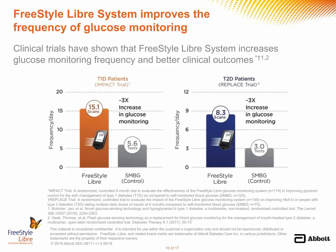With type 2 diabetes patients in the REPLACE trial, glucose monitoring increased from 3 tests per day to 8.3 scans per day. This also is approximately a 3 times increase in glucose monitoring.